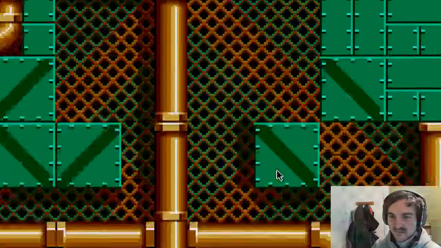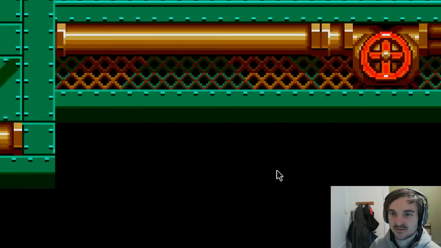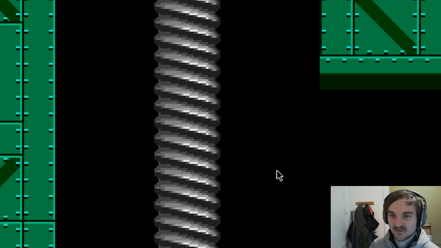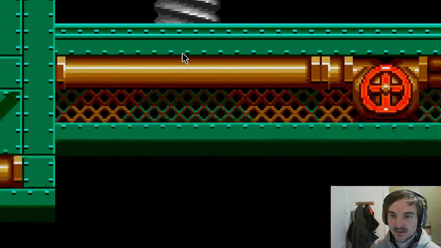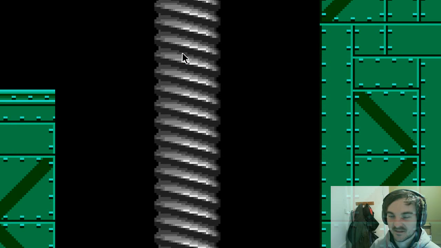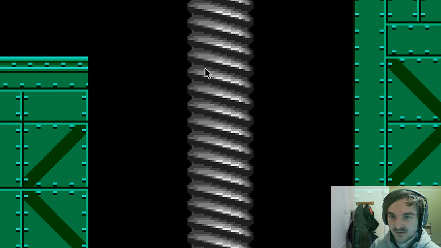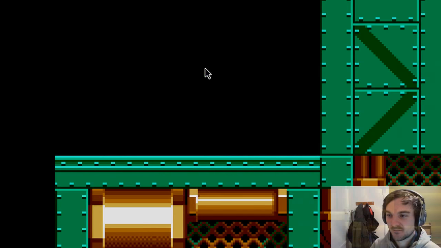Actually, what's interesting about this level is it actually loops. That's something pretty interesting. So if you go up and up and up and take this screw all the way up, there's a little nut that's meant to go over this, and you go up the bolt, and when you come up, you actually come up from the bottom. So there's like a teleportation thing. When you hit here, it loops back over, the level actually loops. So that's something we're going to have to do as well. But yeah, basically it's cool piracy.